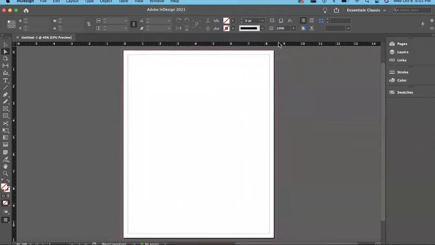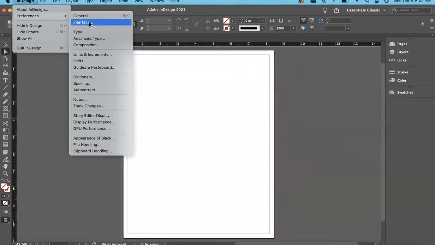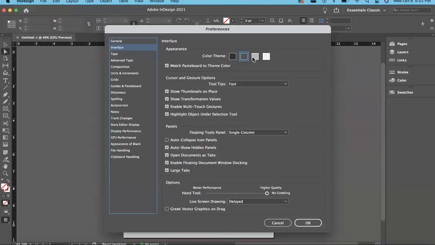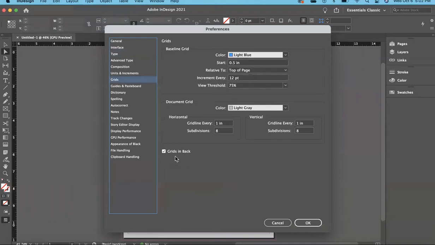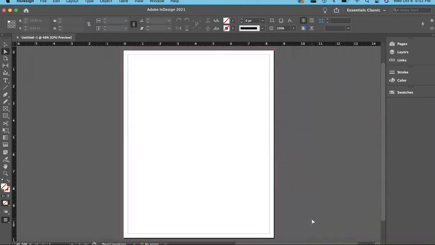So what you're seeing here is your workspace once again. Once again, you have options to go into InDesign, your preferences. You can change your interface if you needed to. Again, the colors are here. Typically, I leave this except for one area, and that is grids. I always uncheck this because when I turn on my grids and I start adding objects and pictures and things, I want to be able to see my grids on top of everything so that I could make sure I'm aligning everything. So I'm going to uncheck this, and I would advise that you do that as well. So I'm going to press OK.